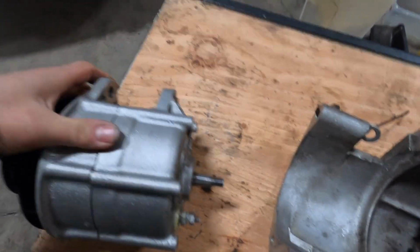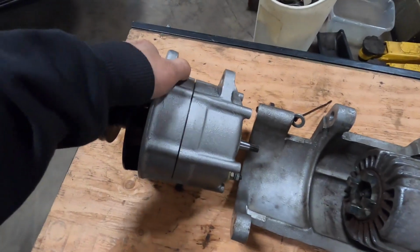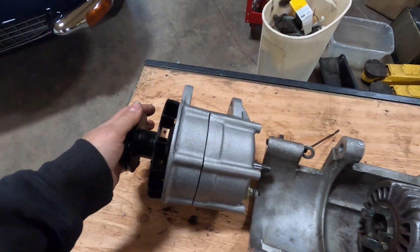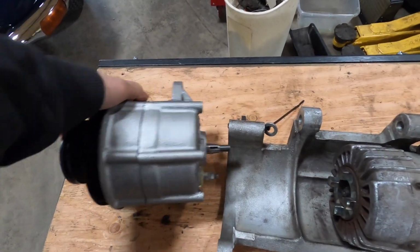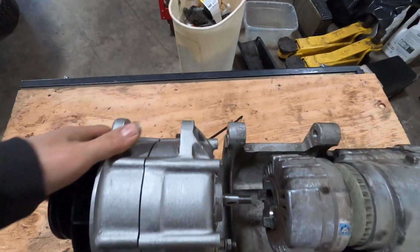Hopefully that'll do it. I'm glad we did it, because even though it seemed to be charging when it was in the car, I saw how badly it was soaked in oil, and I was just like, it's probably on its last legs. So I'm glad we went through the process of doing it, even though it was a little bit of a pain in the butt because of this whole setup.